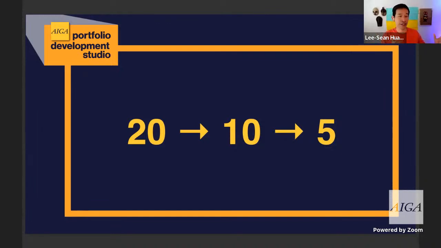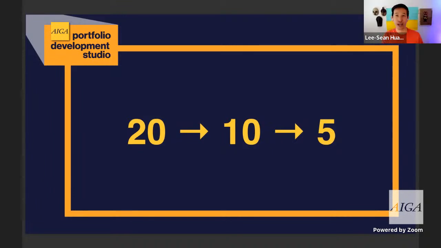And so the idea here is you can think about this in units of slides, if this is a slide deck, or photos, images, whatever that unit is, but say start with 20 slides about your work. So it doesn't have to be 20 projects. It could be like 2 or 3 slides per project.